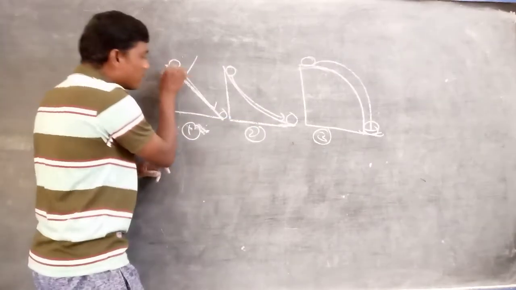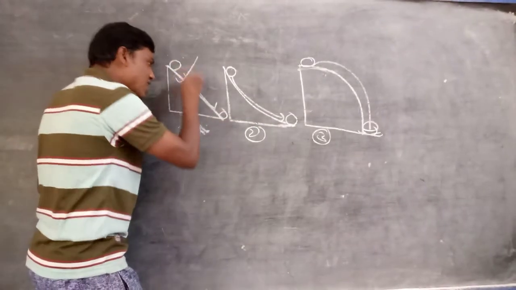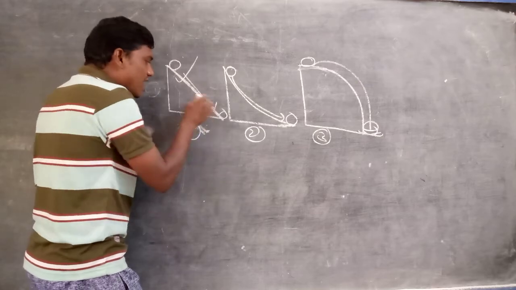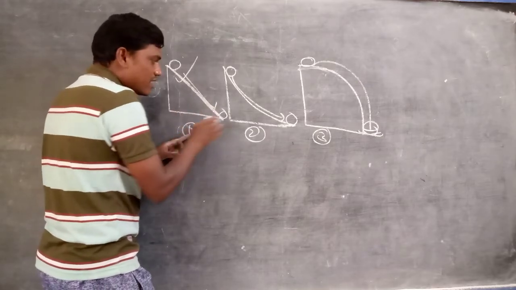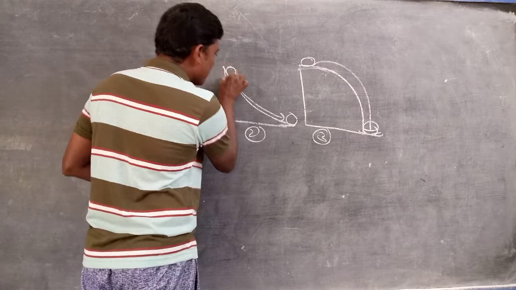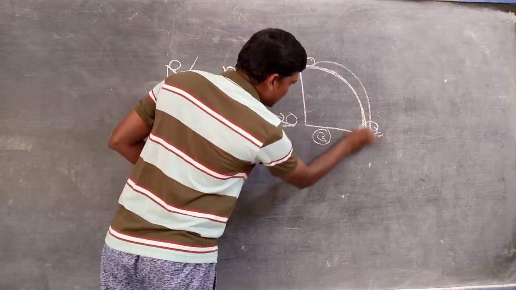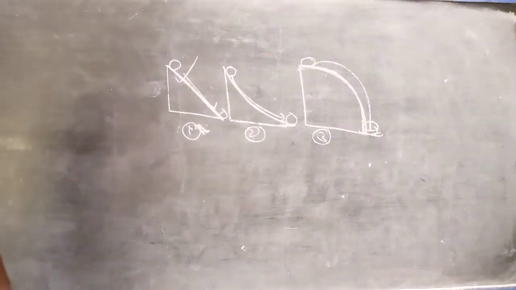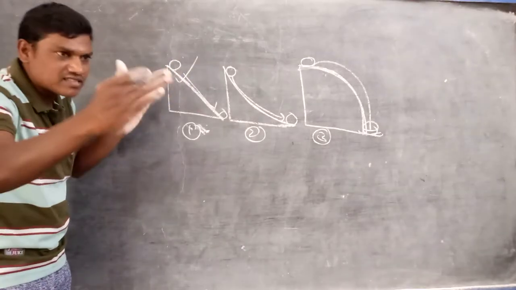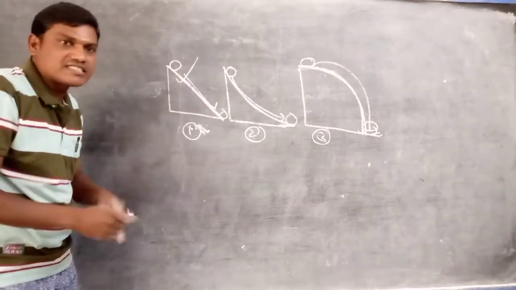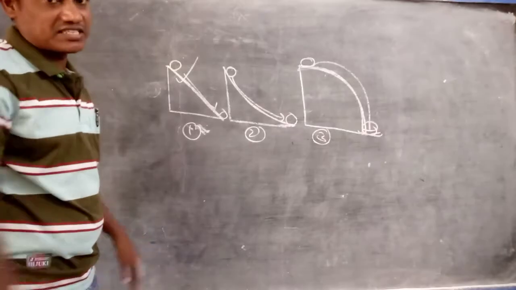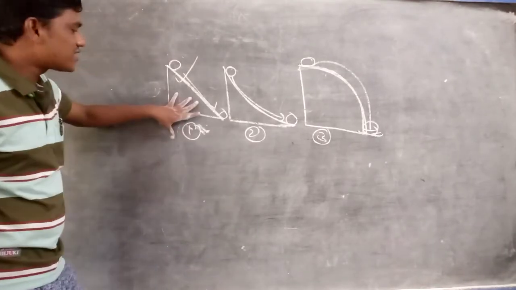The length of the path means the length of the inclined surface, which is lesser in hill 1 when compared to hill 2 and hill 3. It is the length of the path traveled by the body. That's why, if the length of the path is small, the body takes the least time to reach the destination.